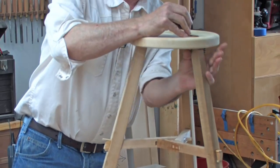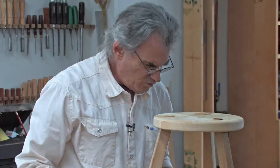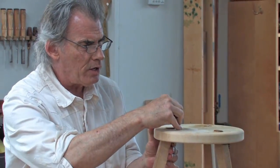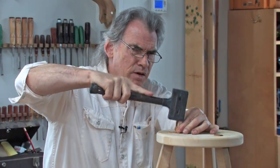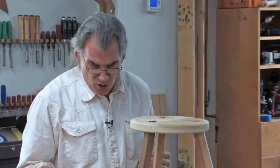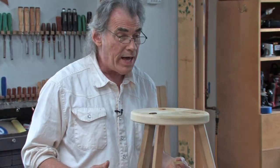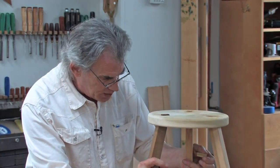And I'm getting pretty tight most places that I want to be. These gaps, I can usually close up by getting something in at the top of the leg. That one is so bad it's not ever going to really close. So we'll just turn it around and get a better looking one at the camera and edit that out. That is pretty much it, you know, and it gets a lot more solid.